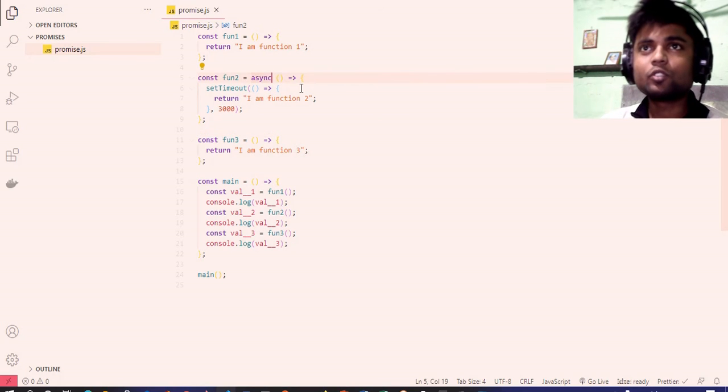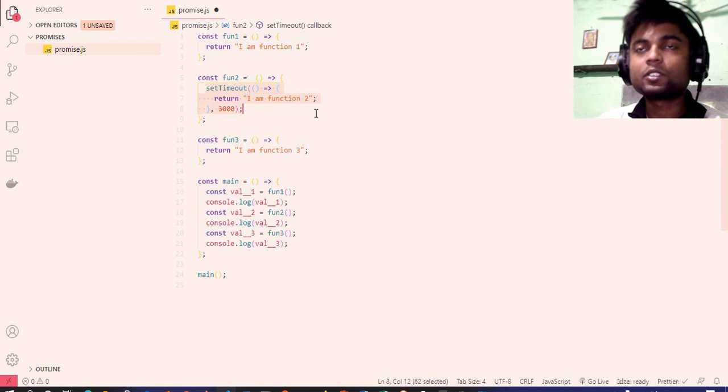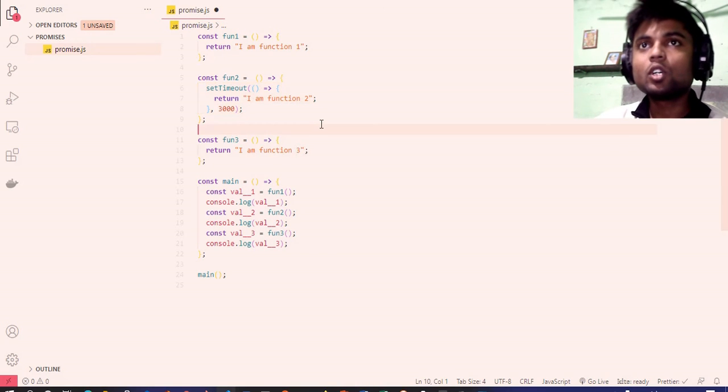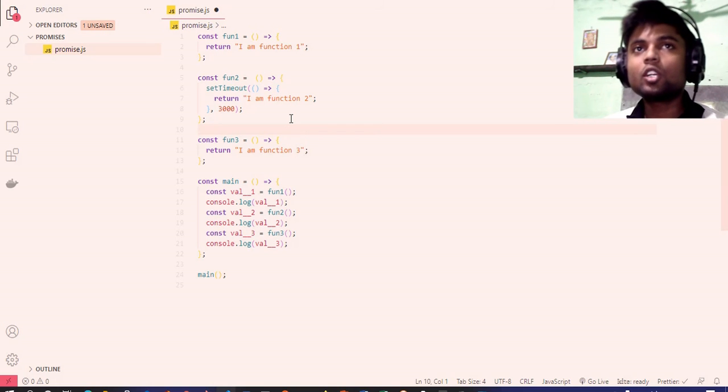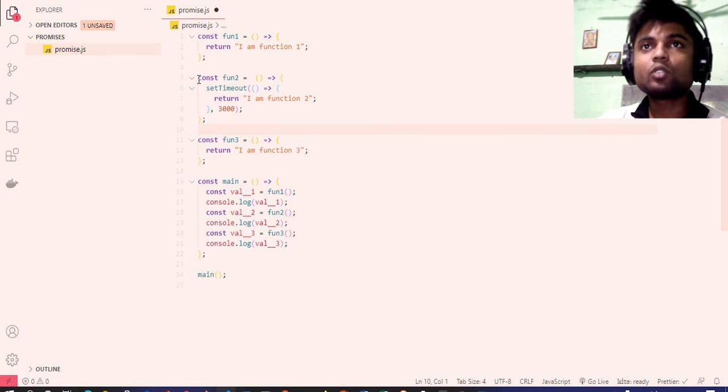So in that case, let me tell you, first we need to remove this async block. In that case we need to return a promise if you want to handle that scenario. We need to return a promise in that kind of function so that we can handle that. This only would handle that. To get data correctly, we are going to use async and await. But this promise thing would handle that kind of scenario. I'm just commenting it so that you can have it.